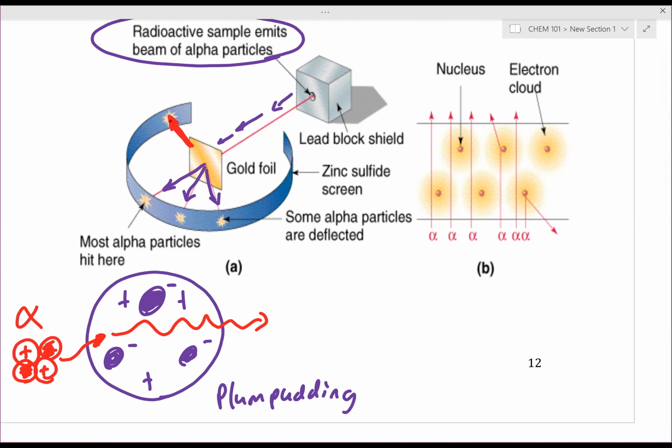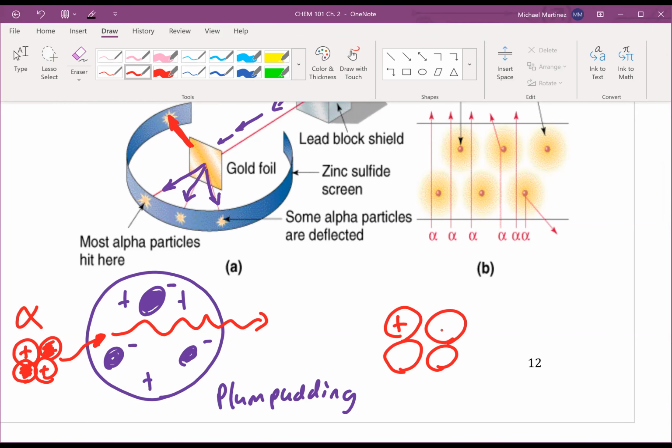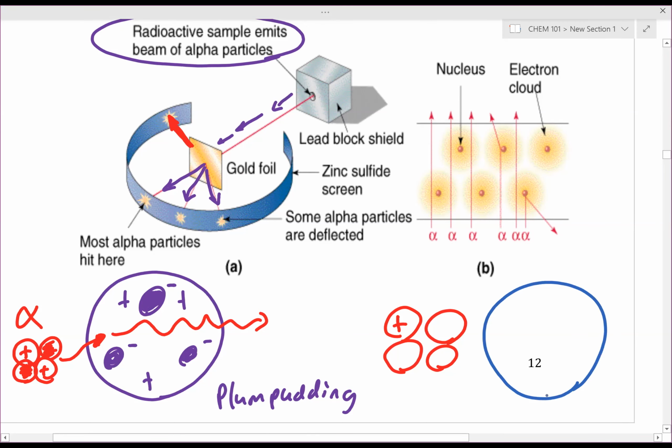So, these deflections can best be explained by thinking about it like so. In the Rutherford model, we have our atom, and at the center of our atom, we have a collection of positive charge known as the nucleus. Now, atoms still are mostly empty space. 99.9% of all the space in these gold atoms is empty. So if our alpha particle comes lumbering along, for the most part, it's just going to go straight through our atom.